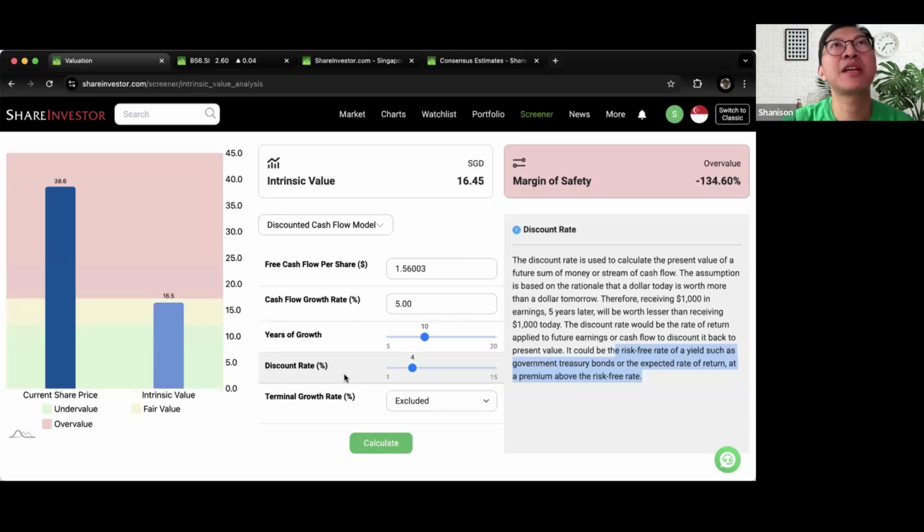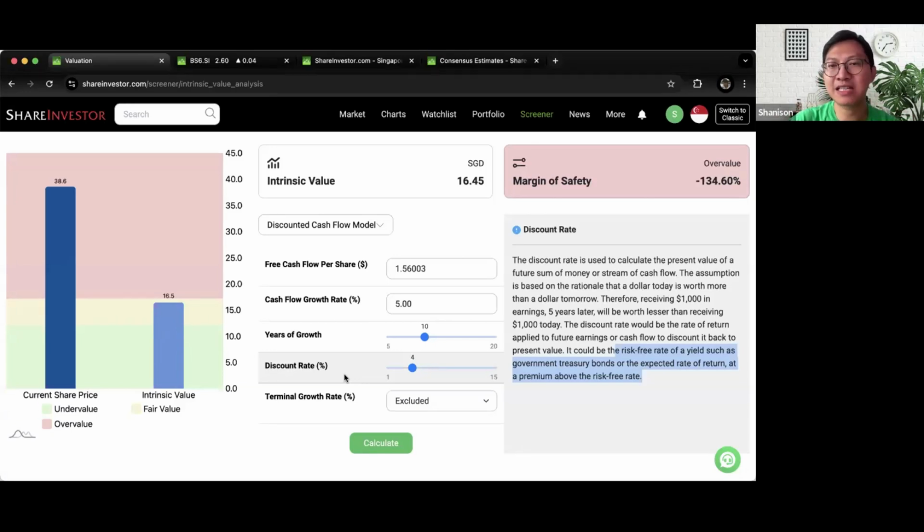Jane Johnson is saying, I noticed the intrinsic value of most shares is overvalued for the 10-year period. I compared the results with other platforms for the intrinsic value, and in share investors it is more stringent. Is that what I understand? Okay, as I shared, for these intrinsic value calculators, you have to use your own assumptions. What we have here might not represent what you are looking for. You can adjust the discount rate and the growth rate to fit your risk appetite, because different people have different kinds of risk appetite.